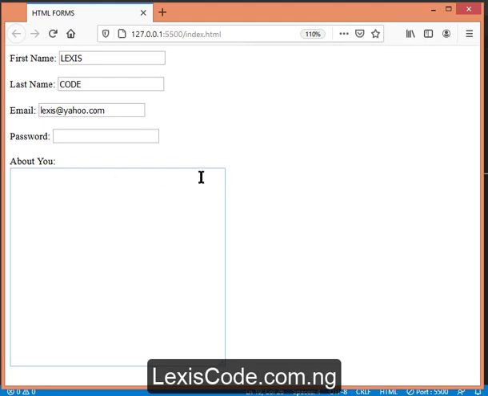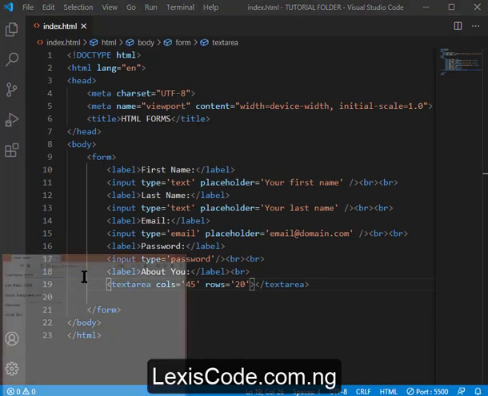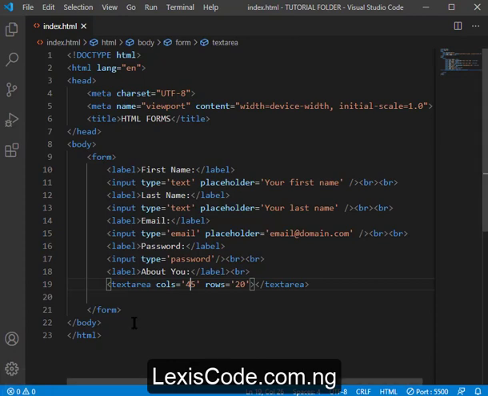So expanding this horizontal part is the aspect of the cols, while the rows is this vertical part to make it long. So that's just the box. So the user can write a story, especially girls can write about themselves, forget themselves along with it. Okay, so that's it. So let's go on.